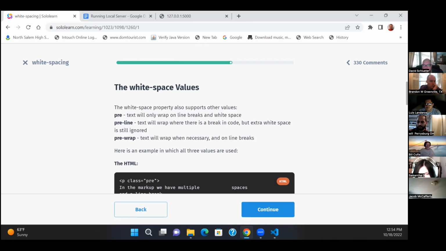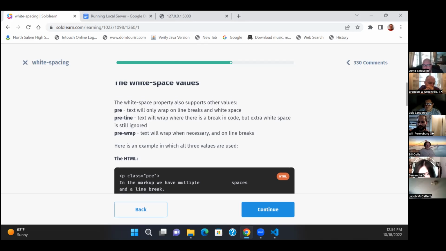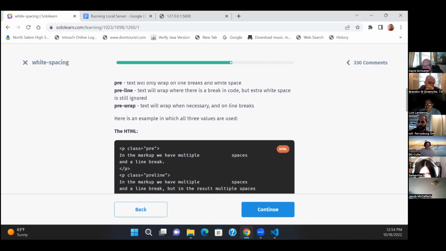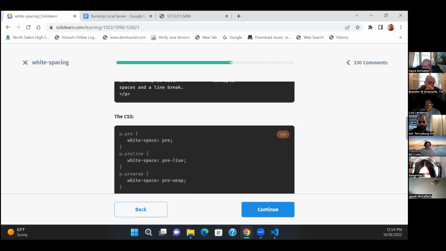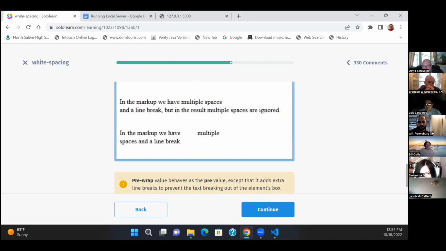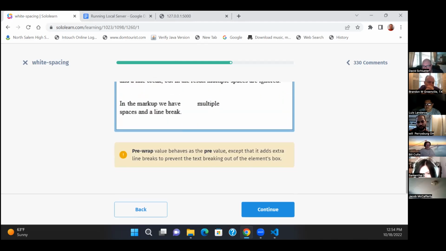Pre-wrap text will wrap where necessary and on line breaks. Here's an example in which all three values are used. Pre-wrap behaves as a pre value, except that it adds extra line breaks to prevent the text breaking out of the element box.